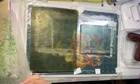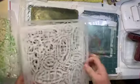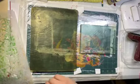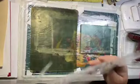It's really fun. And if you ever get to use these stencils, if you win one tonight or in another demo, be sure to look at them. There's a really shiny side and a matte side, and make sure you print with your ink on the shiny side if you care about them being easier to clean. I did not do that, and I've got a pretty green stencil here that I can't really get clean. I got green paint on the matte side, and it was an old paint with a lot of pigment. So this is what it looks like. That's okay, I don't care. It's fine. But it was like, oh, come on now. Frustration.